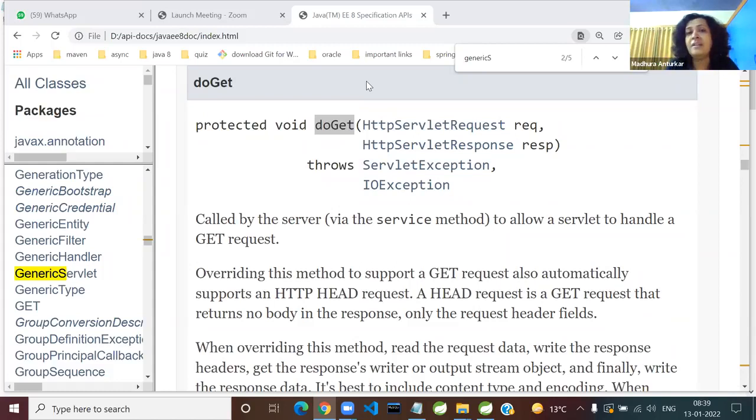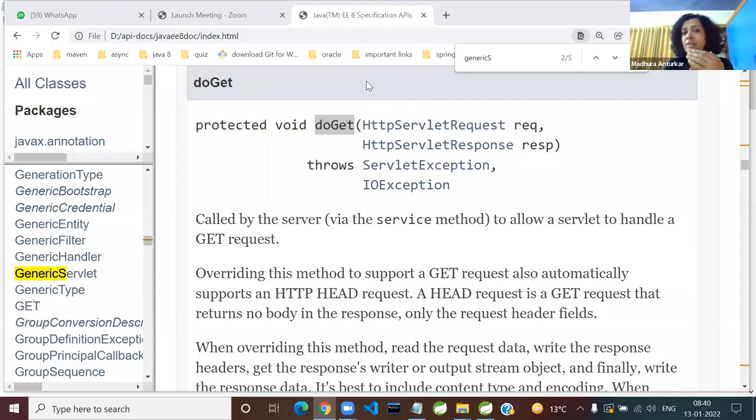Right now we don't need it. Focus on PrintWriter. Which method of the PrintWriter do you use to write the response body? print is the one we will use, or there is a write method also, pw.write, pw.print, anything you can use. Then you can write your dynamic contents or HTML contents and send the response.